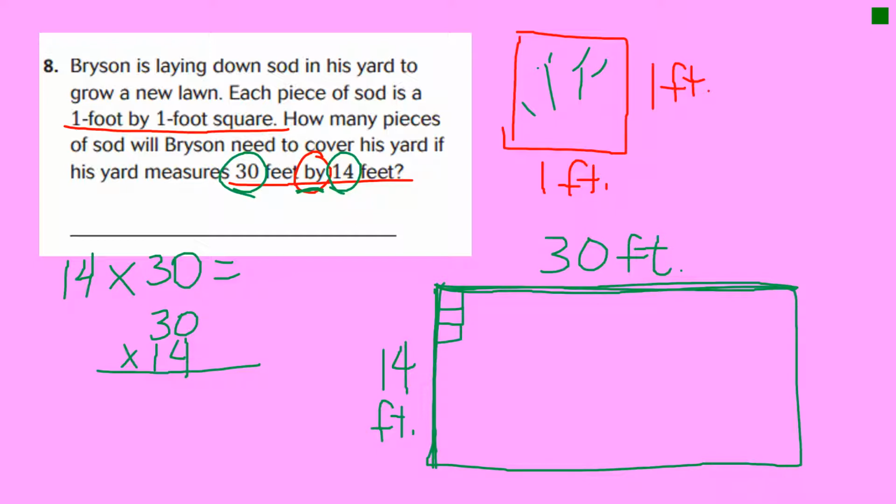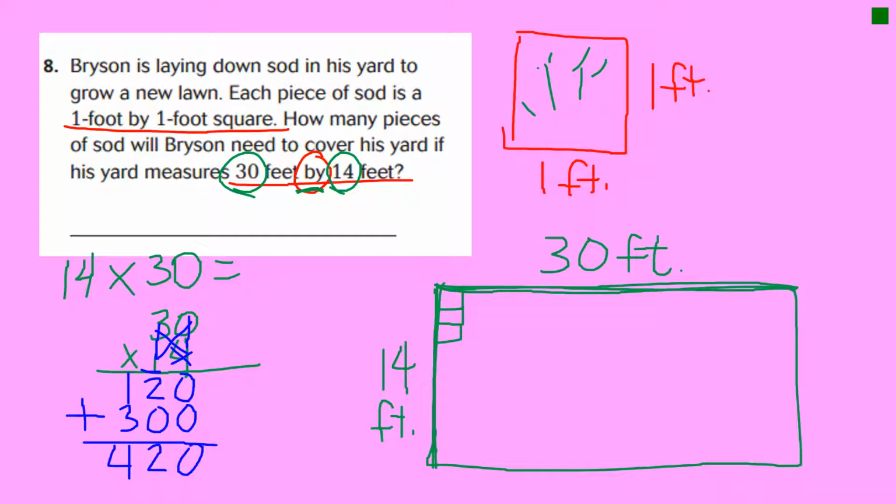How does that look? Pretty good? All right. 4 times 0 is 0. 4 times 3 is 12. Okay? We're done with that ones place. We're going to put a 0 in the ones place because we won't have any more ones times ones. We're going to move over to the tens. 1 times 0, 0. 1 times 3 is 3. We're going to add these two partial products. 0, 2, 3 plus 1 is 4.